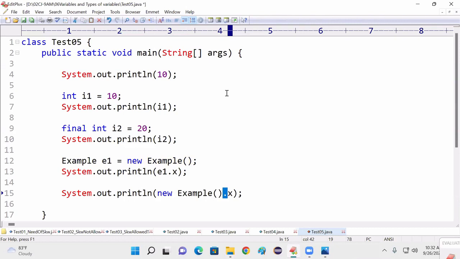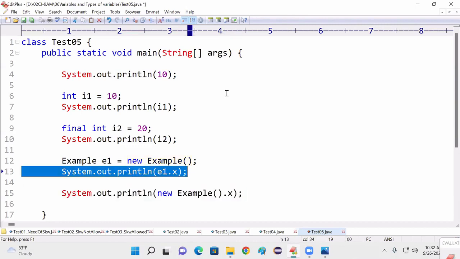It will go into that object and read the x. Here also doing the same, right? Here also going into the object, reading the x value and substituting it. But now the traveling time is more, because first it should go to E1, and from E1 it should go to the object. Whereas here, it is going directly to the object, and from the object it is taking the value. So this is fast execution compared to this one.